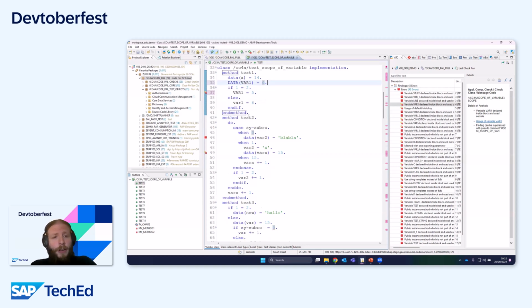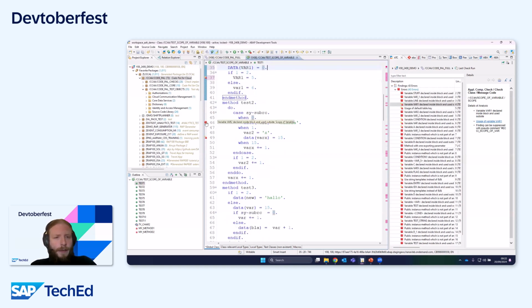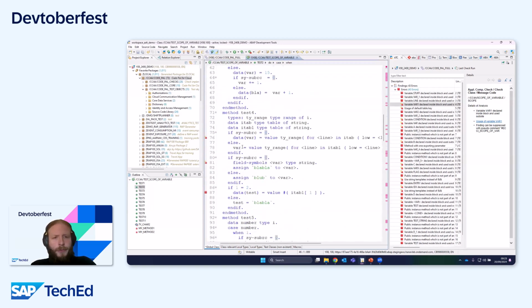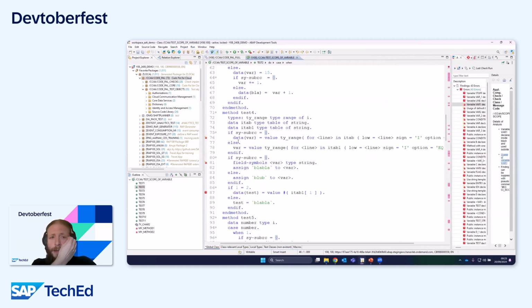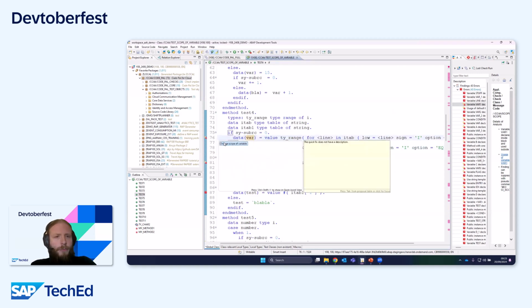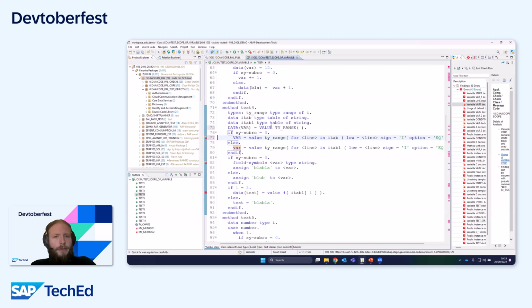Sometimes the check won't be able to do this automatically, then you just get the finding, but no quick fixes offered. But in the vast majority of cases, for this particular fix, this will be automatically fixable. And it can do this for various constructions. For example, here we have a longer example where some variable is constructed in line with the value constructor, but it's also then used here in another branch, and then it can also move this declaration outside.